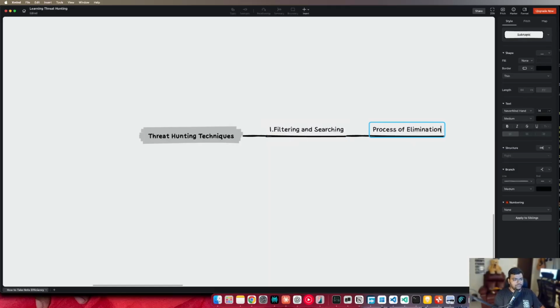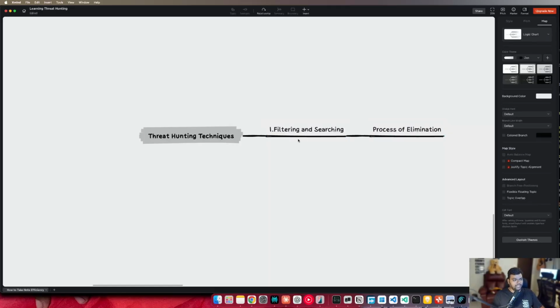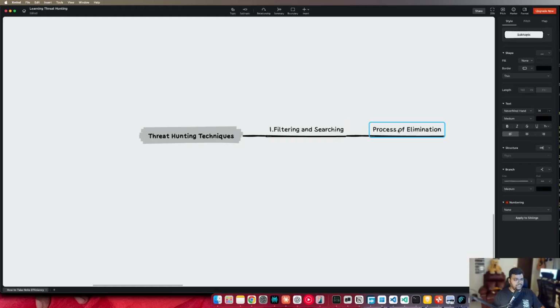You keep on eliminating by adding what you don't need to the search string and keep collating and building the search string. This could involve a set of operators that you would use to build up that query.